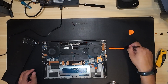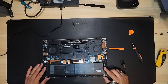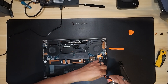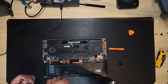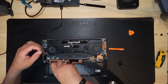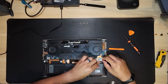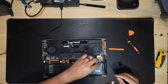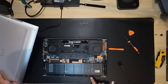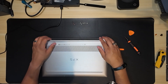Now that the battery cable is installed on the new battery, we take the new battery and install it back into the computer, repeating the whole process in reverse. The battery goes in, then you secure it with the eight screws we removed earlier, add the four pieces of tape for the wire, attach the cable to the motherboard to power the computer, install the base cover, and test out the computer — and you're done.